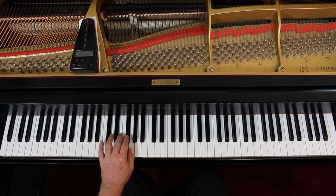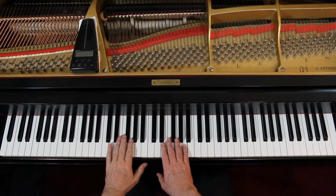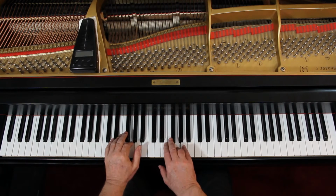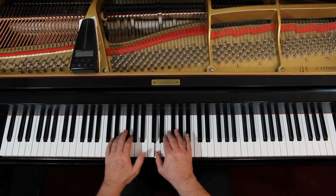So, third line, no big deal, I hope. You're just using thumb on each one until you get to the F sharp. And then this. Okay. That's pretty much it for the left hand, until you get to the bottom of page 21, we'll get to that in a minute. Put the hands together. Here. One and two and. One and two and rest and.